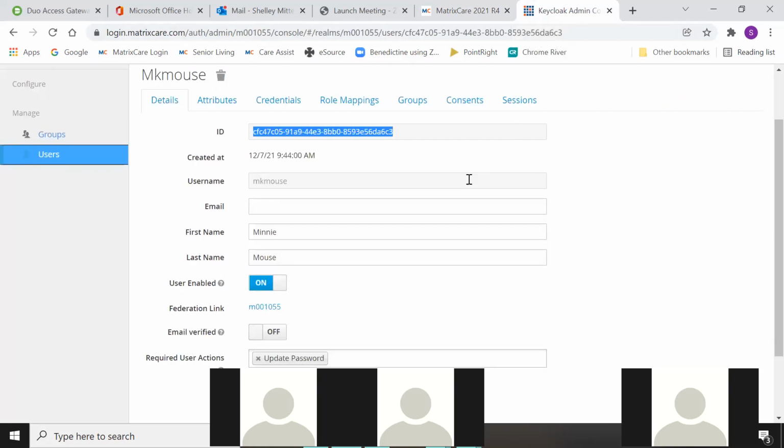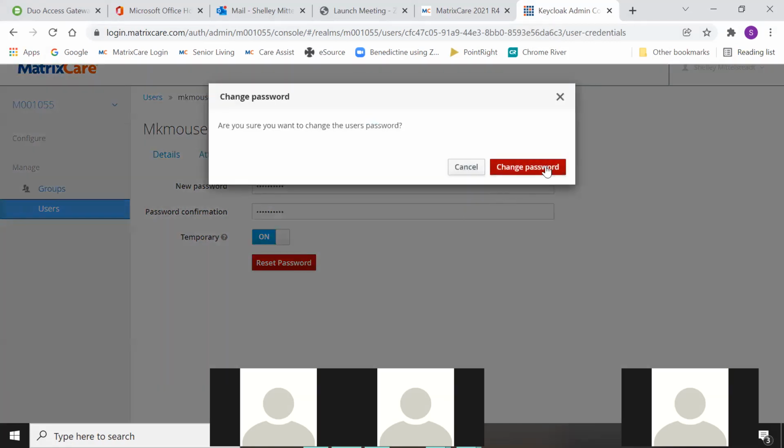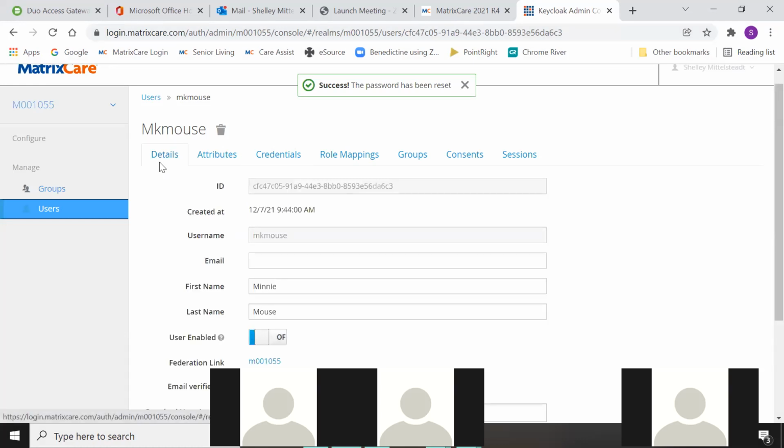So over here, you have set them up. Now you want to put in a password. Typically what Linda has trained on is password, 1 exclamation, and the P is capitalized. So that's kind of what I've been doing. It's kind of just been a trend, and then hit the reset password and change password. So now you've got that user set up.